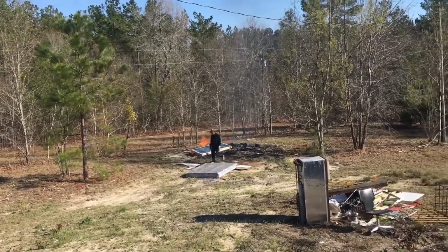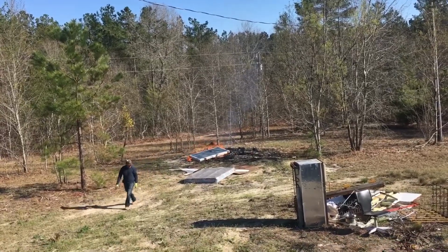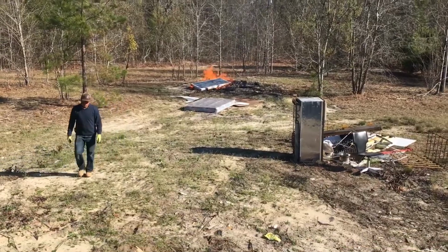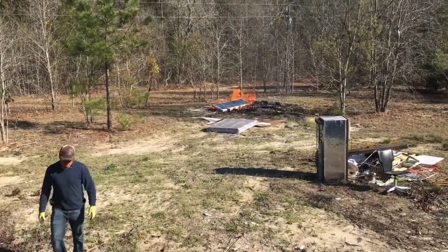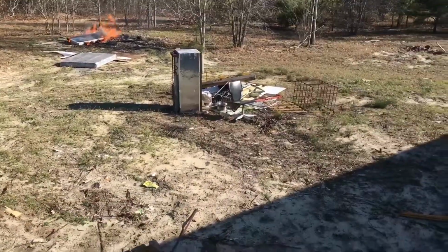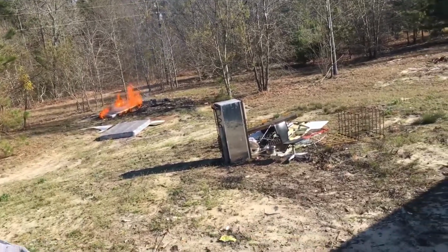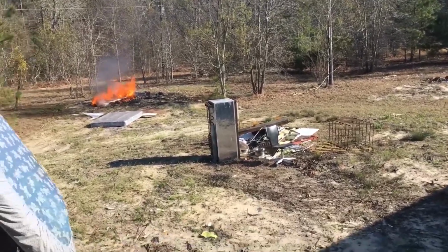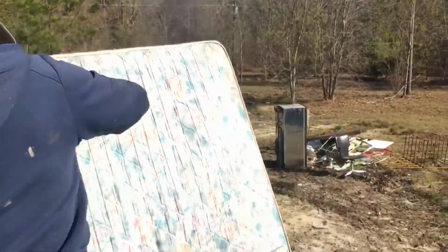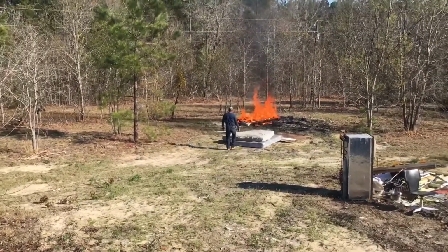It's fixing to flare up now for sure. I'll tell you how fast a bed will go up. She's burning good on that right side. Got a bunch of mattresses and box springs in here we got to get rid of. Just one right after another, after another, after another. Get rid of this stuff.